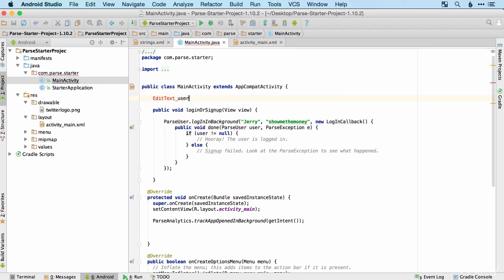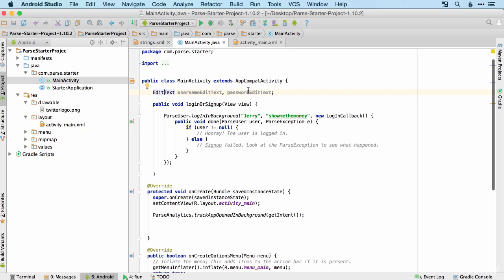And so we'll have username EditText and password EditText. Now, we haven't actually defined two together like that, but it's quite a neat way. If you've got two variables of the same type that you want to define at the same time, then you can just create them separated by commas like that.